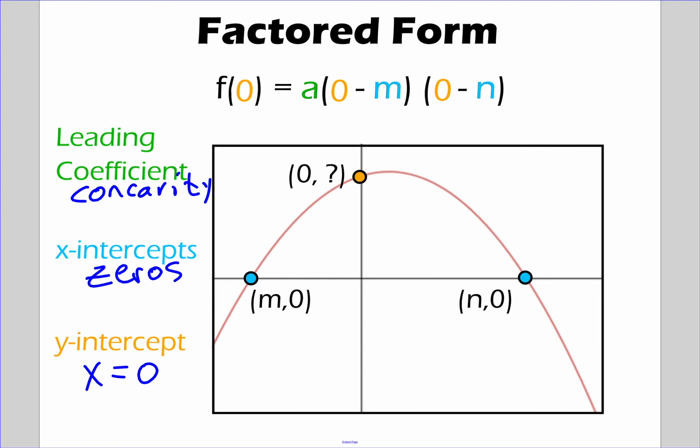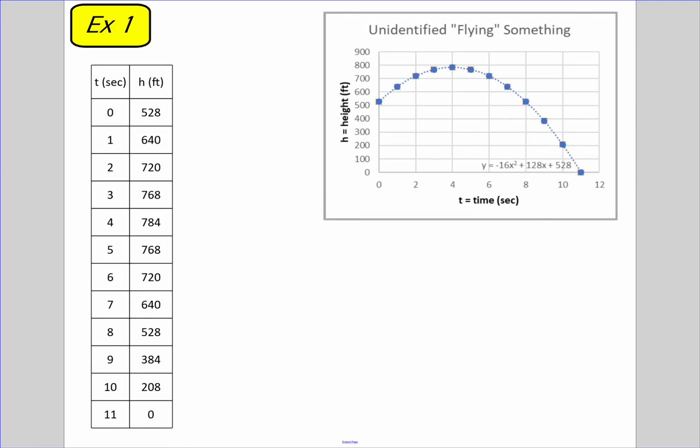So let's go ahead and take a look at an example. In this case, maybe we don't know how to factor this expression here. It's larger numbers, maybe you don't readily know how to factor it. But what we do know is we have one of the zeros. So we know that since t equals 11 is one of our zeros, t minus 11 will be one of the factors.